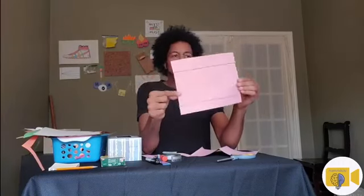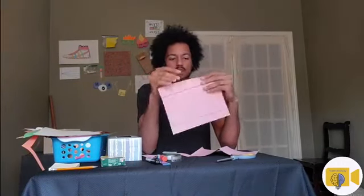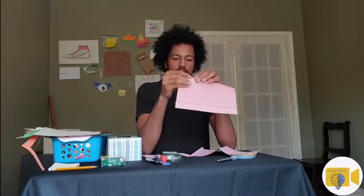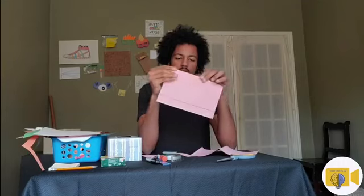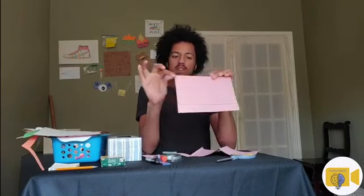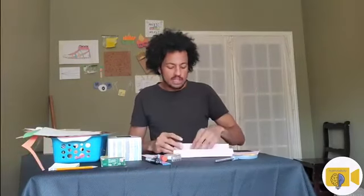I'll show you what we're going to do with this, but you're going to want to fold on these lines first. Make sure you fold it nice and straight. Make it look good. Because this is going to wrap around the top and bottom of your box. So you have a little bit of overlap. This is just going to save us some time and material later.